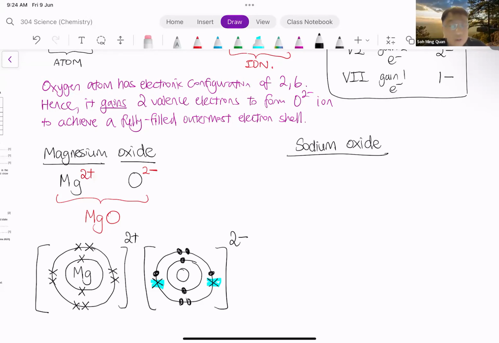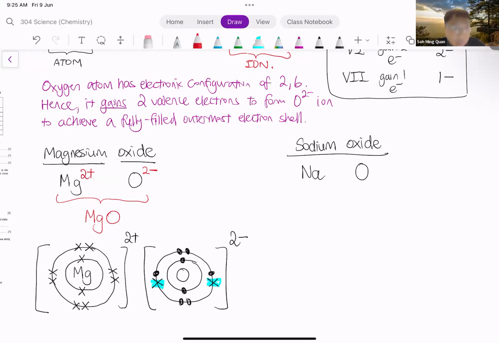So the metal is sodium, Na. That's a metal. Oxide comes from oxygen, so that's a non-metal. So immediately you know it's ionic. It's an ionic compound because there's a metal and a non-metal. Next, once you know it's ionic, you need to write out the charges on the ions. This is where your knowledge of the charges will come in.